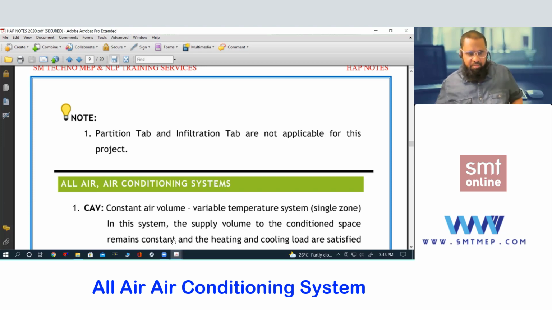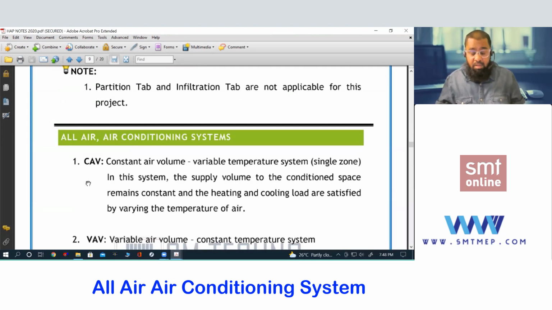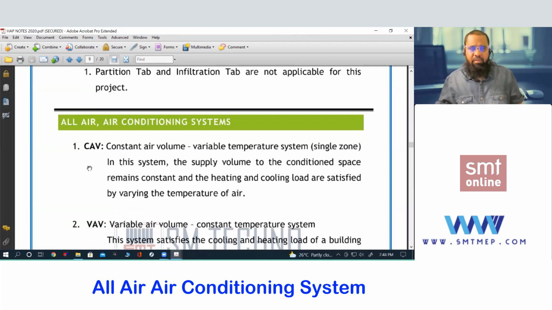So now, after getting the cool air from the AHU, how are we going to handle that air? For that, we have three options. First is CAV, second is VAV, and third is dual duct. CAV is not new, you're already aware of that. In short, we call it CAV. It's a constant air volume variable temperature system. Once again, constant air volume, variable temperature system. It means the default system that you already know. I think you already covered DX, meaning ductable split, in chapter 5. Yes, online, ductable split in chapter 5.